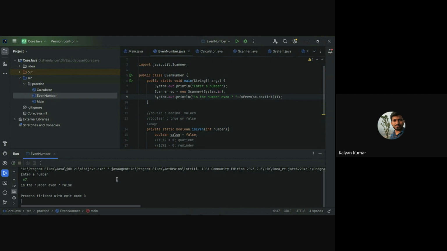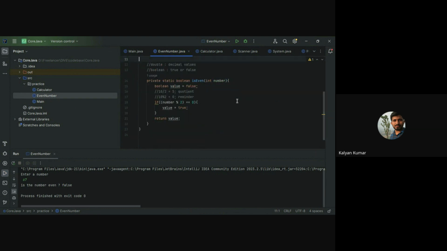Is the number even, which is false? Okay. So this is a general program. I'm trying to show you what is true and what throws.